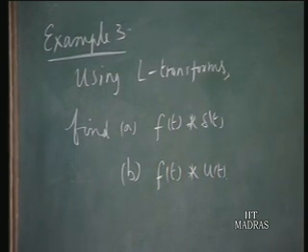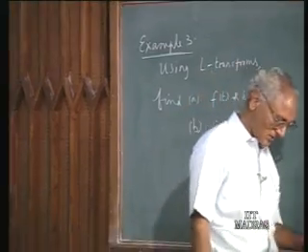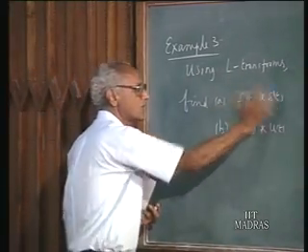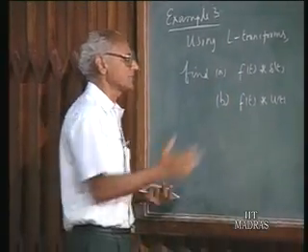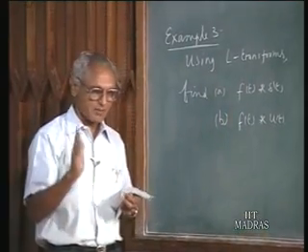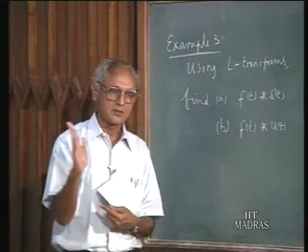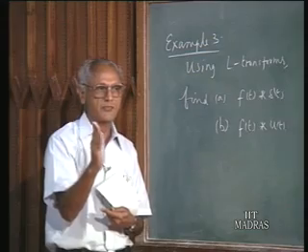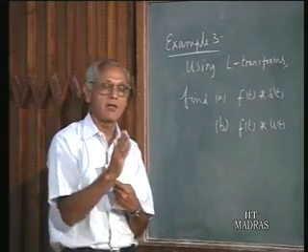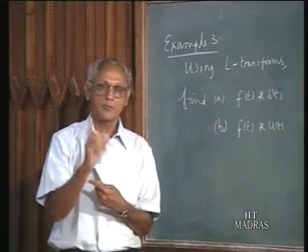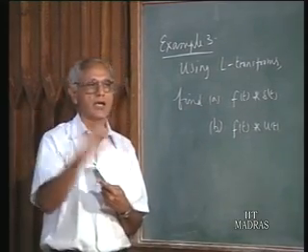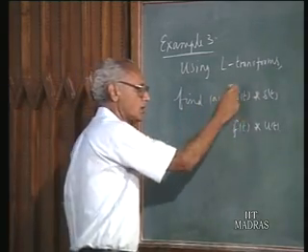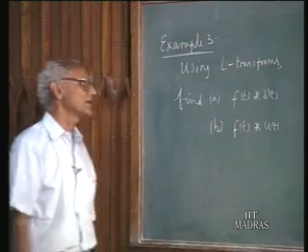If you recall, the results we already know. When we talked about the convolution property in the introductory lectures, we said whenever a function is convolved with delta(t), that function reproduces itself. That means f(t) star delta(t) is f(t) itself, because delta(t) scans this function as it moves along, and at any particular point, the product of the displaced delta(t) and f(t) will be the value of the function at that particular point of time. That is the magnitude of the impulse, and when you integrate, that will be f(tau), wherever it is situated. Therefore, the convolution must result in f(t) itself.